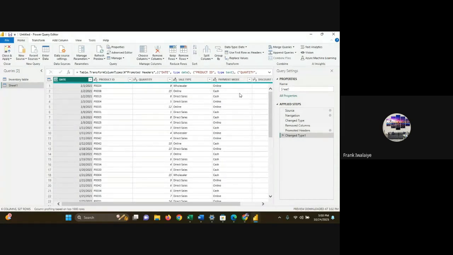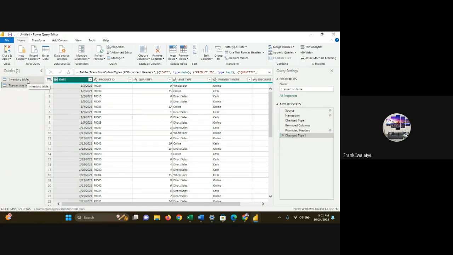So I also talked about renaming our sheets. As you can see, this sheet is showing us Sheet 1, and that is going to show on our Power BI Desktop, and we don't want that. So come here, go to properties, click on the name where it shows Sheet 1, then we cancel it with backspace. Then we change it to Transaction Table. Click on enter. You see it's reflected now. Query 2, that's the inventory table and the transaction table.